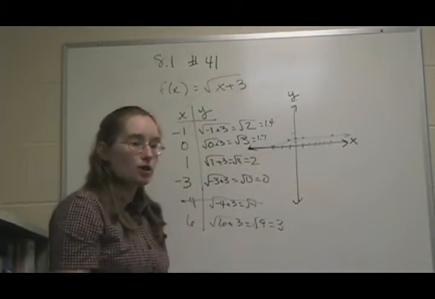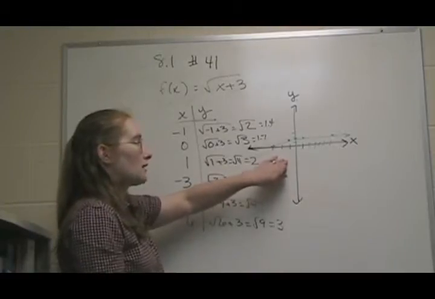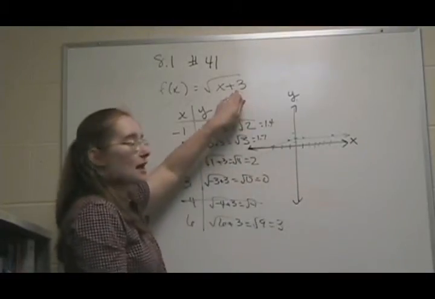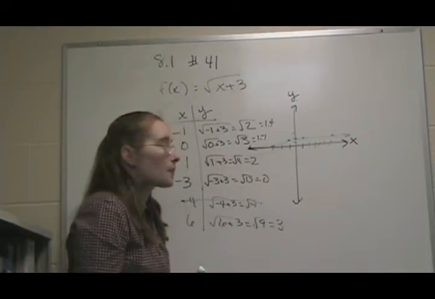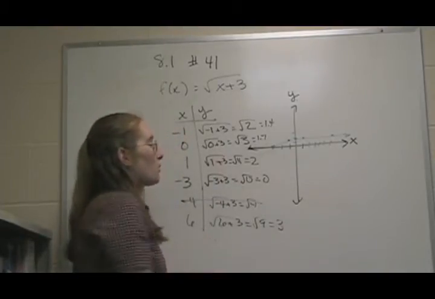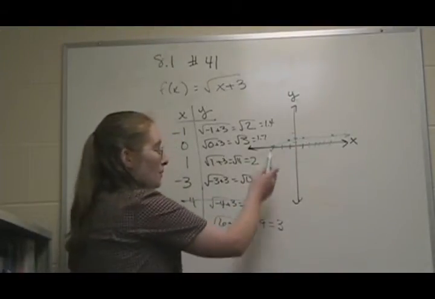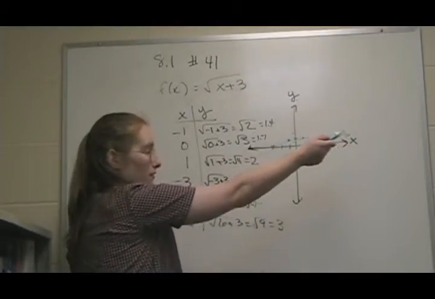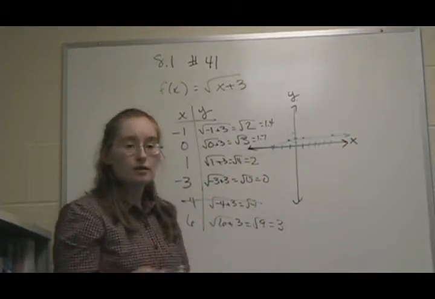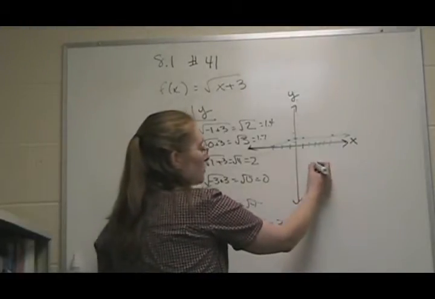Now, if you were unsure, you could check. Pick a point down here. Why can we never get a negative answer out of here? Well, because we can't take the square root of a negative number, which means we're not going to get a negative answer either. But if you're unsure, you're like, why isn't it down here? Pick a point and test it. See what happens. But you can see we try to point out here it can't exist. We know this way going we're fine, and we've got a general curve that looks like all the graphs in this section. So now let's look at domain and range.